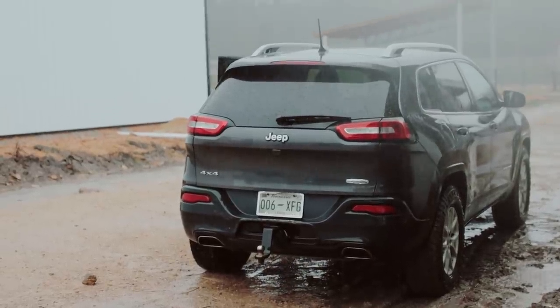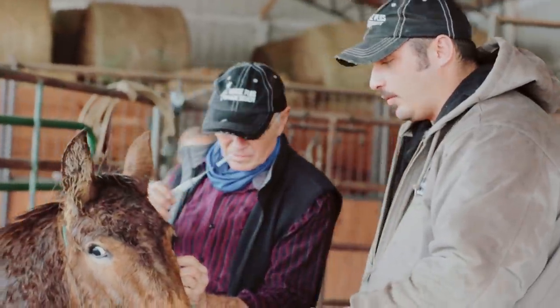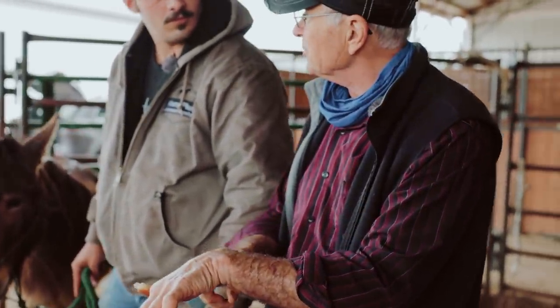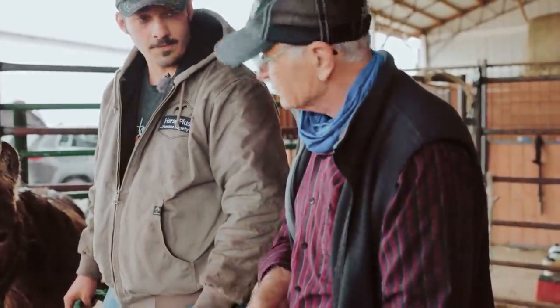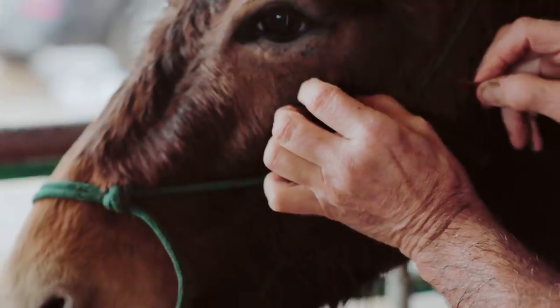We have Doc coming out today. We have a couple of mares to preg check that we got from our covert auction rescue, and then we have a miniature mule that has a growth underneath one of its eyes — we're going to get that checked out to see exactly what it is. Doc is pulling up right now. We're going to see what this mass is on the side of its head. He's got a little infection going on. A seroma is where you get hit, damage a blood vessel, and serum comes out — kind of like a blood blister. We get it to drain, we should be in pretty good shape. You don't want to stitch that up because there's infection in there — you want to get all that out. Flush it with hydrogen peroxide or chlorhexidine every day, keep it open to let it heal from the inside out.